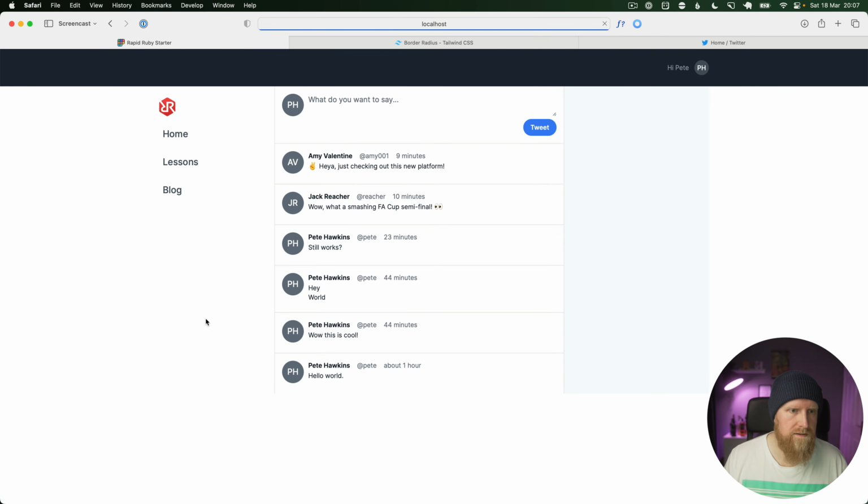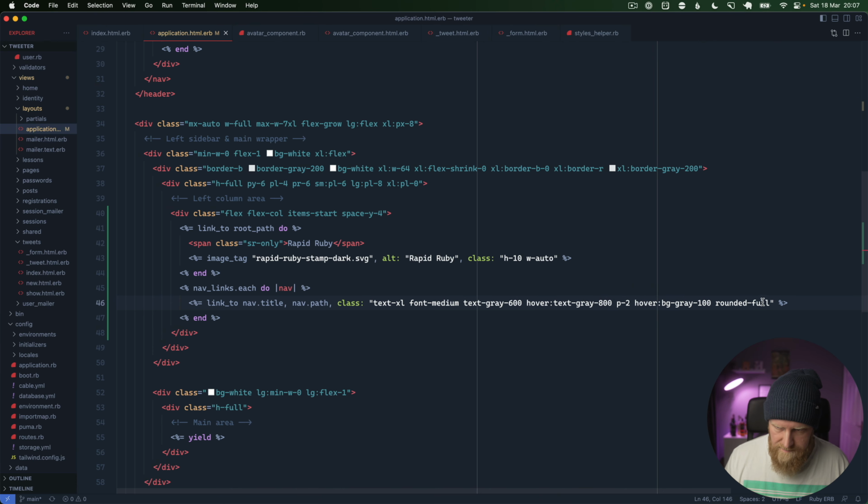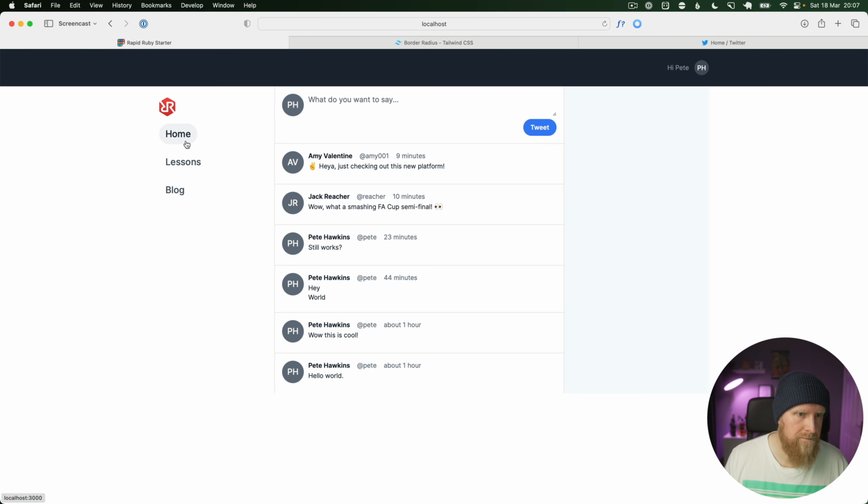So we'll try this out, and that looks okay. I think we need a wee bit more on those, so we will do padding of 2 top and bottom, and then padding X of 3, maybe 3.5. That kind of looks okay.